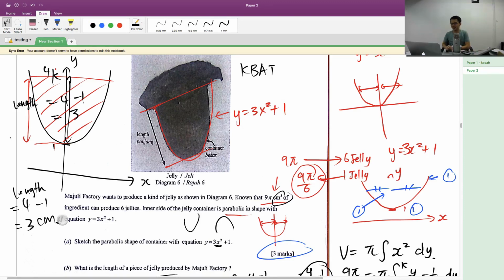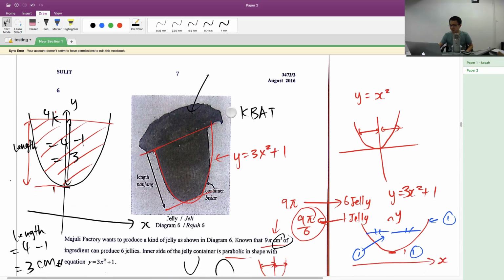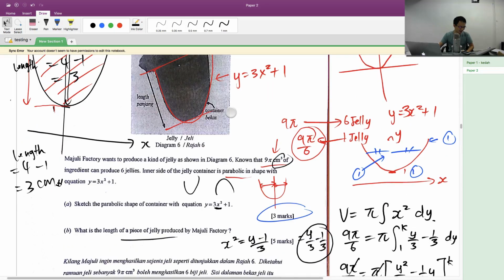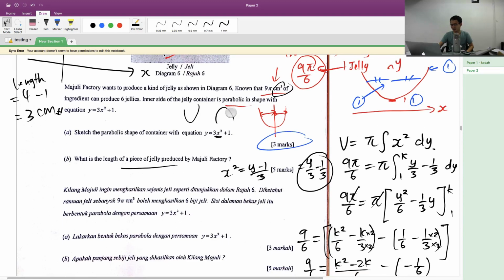Yeah, this question is a bit difficult. The first thing I don't like about this kind of question is that the diagram is very unclear. They should be able to find a nice picture to make it easier for students to understand. The whole thing is just too dark. Maybe the real paper is not that dark, but this one is too dark, and I just don't really like it.